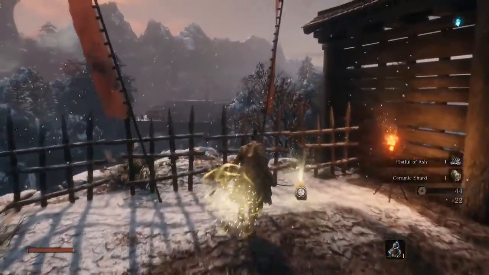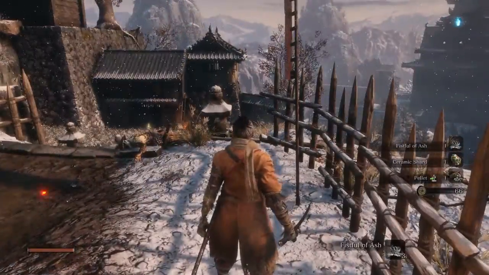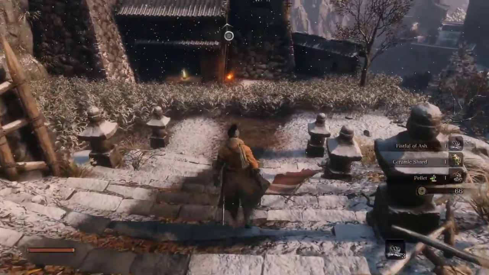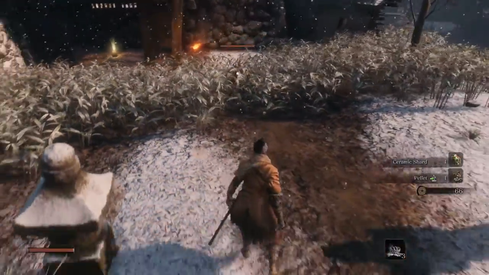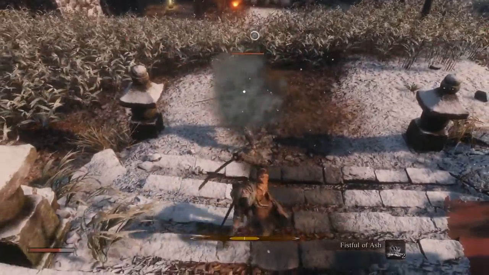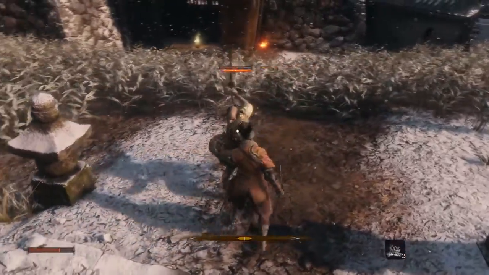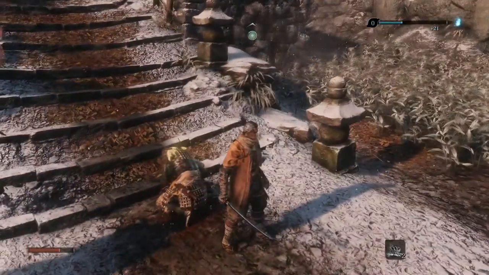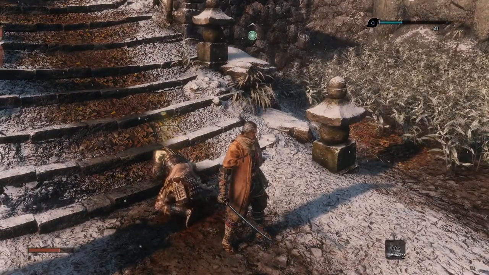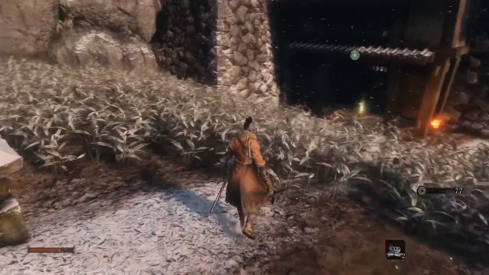So, a fistful of ash. I picked up one of these in the previous video. You throw them at an enemy and they briefly get stunned. So we're gonna go try it on this guy over here. The open. And I'm gonna get stabbed for my trouble. What a jerk. Yeah, you deserve that. I was trying to show off something in this Let's Play, and you just made me look like a fool.